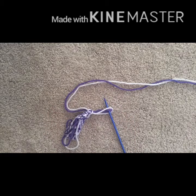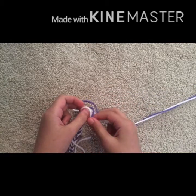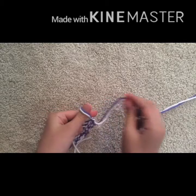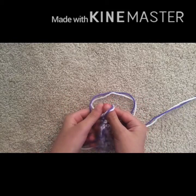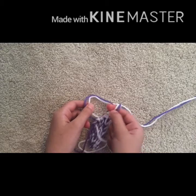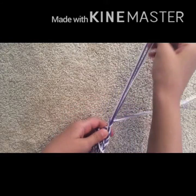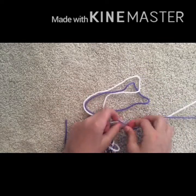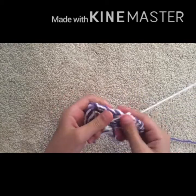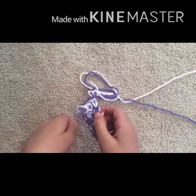Now what you are going to do is cut this, and then basically insert this into here. I'm not going to cut this because I plan to do something with this actually, but basically you're just going to snip this, and then you're going to take that excess yarn and put it through the loop, and then just close it. And then none of this will be here because you're gonna have cut it, and then you could just knot it closed. So basically then you've finished your piece. This is like a really small little swatch kind of thing, but yeah.